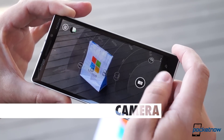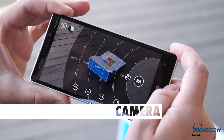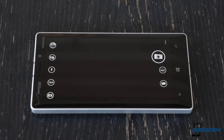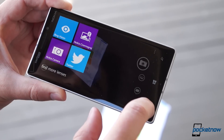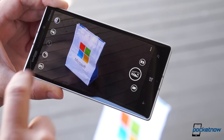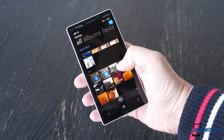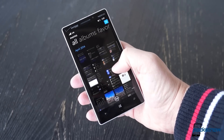While most higher-end Windows Phones will likely continue to ship with the professional-grade Nokia camera app, Microsoft can't afford to ignore the non-Nokia segment of its lineup, particularly with so many new OEMs coming aboard. As such, the stock Windows Phone camera app has been given a facelift, with a button layout that makes more sense and a burst mode option. Photos are now organized into collections in the gallery based on location and date, though we wish Microsoft had managed to retain that beautiful panoramic photo design from the previous version.